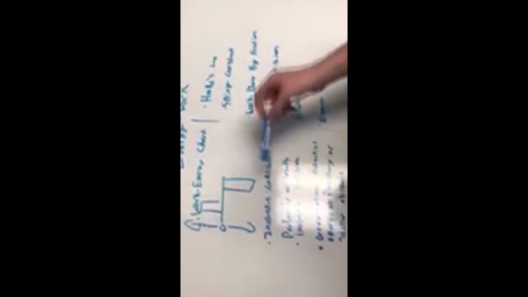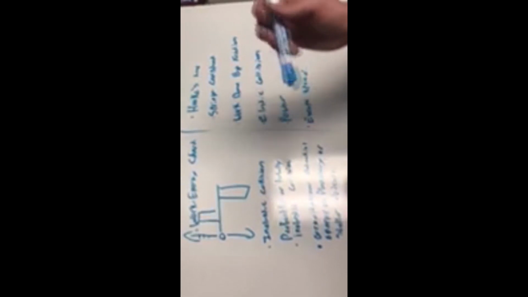Work done by friction is the friction always works in the opposite direction of the direction the object's going. And then the elastic collision is a collision between two objects where the total amount of energy is the same before and after the collision. An inelastic collision is the collision where some of the kinetic energy is changed into another form. The perfectly or totally inelastic collision is a collision where two objects collide and stick together, and then they move as one mass. They're combined as one mass, and the kinetic energy is not conserved.